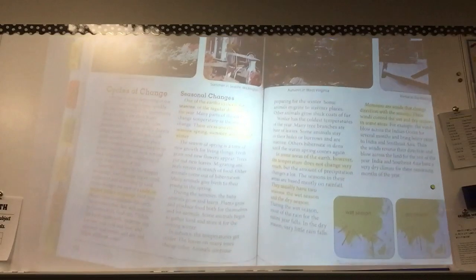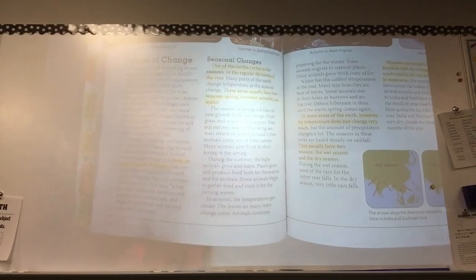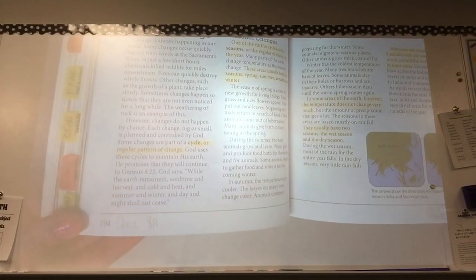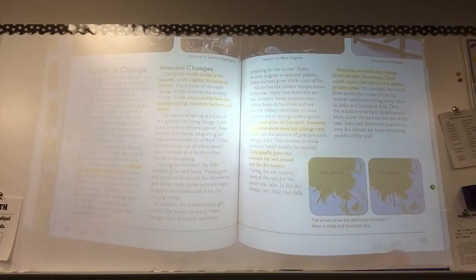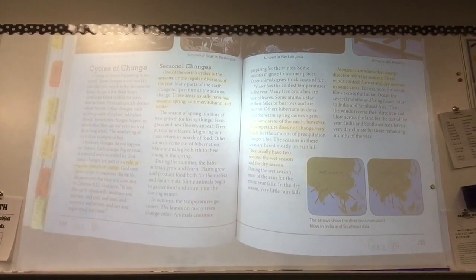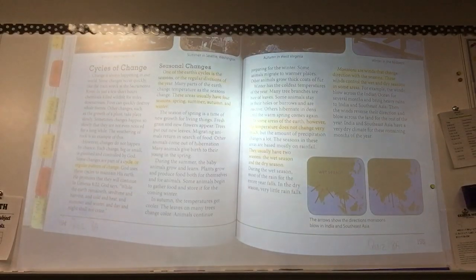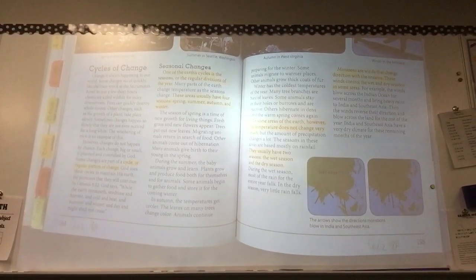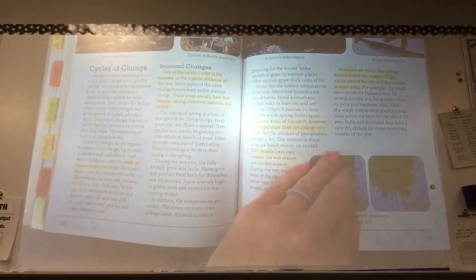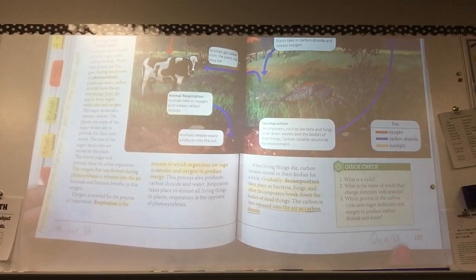Okay, here's page 194. If you will label the bottom quiz number 8A, I know that might be kind of hard to see. It is quiz 8A on page 194. Go to page 195, label it quiz 8A. I'm going to dim the lights a little bit in hopes that it will show up better. Okay, we have page 194, quiz 8A, 195, quiz 8A. Then we have 196, quiz 8A, and then page 197, quiz 8A.